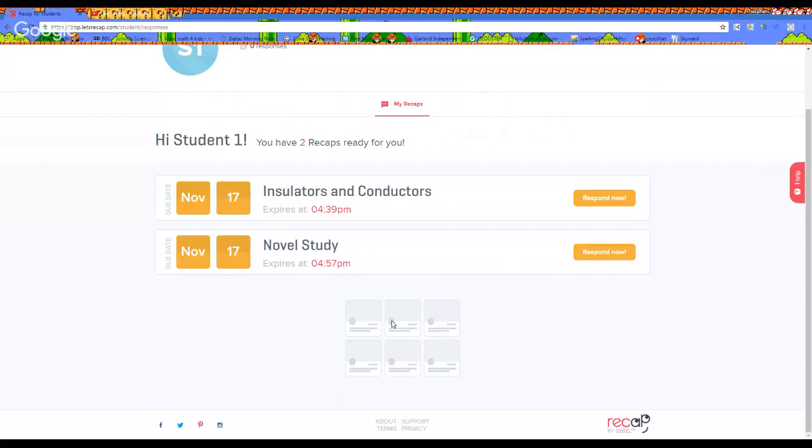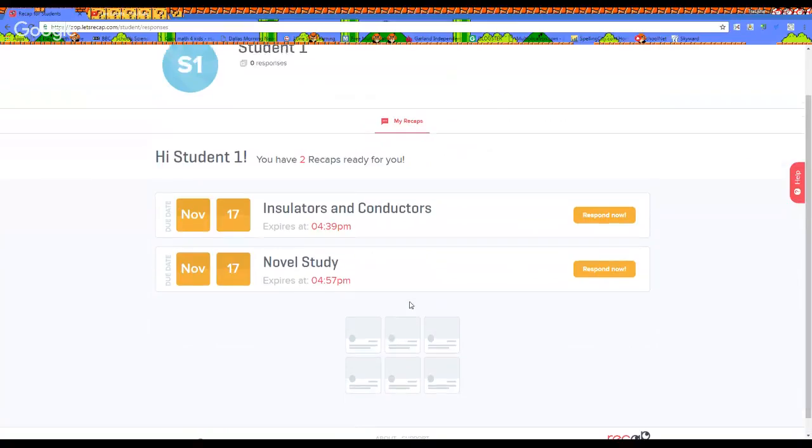Now, once the assignment deadline has ended, they will not be able to edit any of their recaps. Another option that is available for you is that you will be able to send messages on the recaps. Once they turn it in, if you really like what that student had to say, there will be 3 little dots that you can click on to type in your message to the student. And when they log in to see their recaps, they will be able to see your response, your feedback to them. So I really like that feedback option that they have recently added.